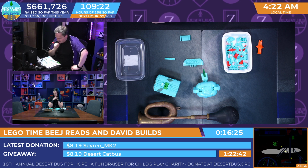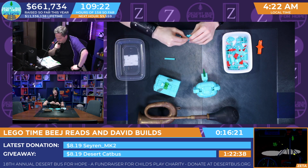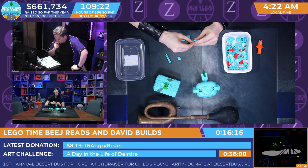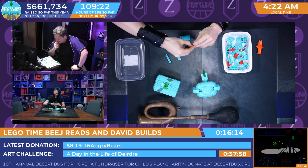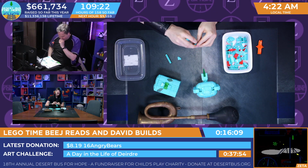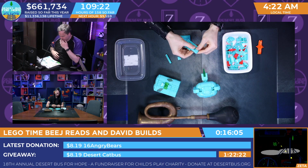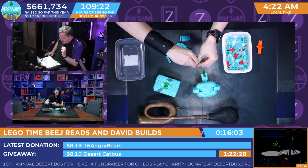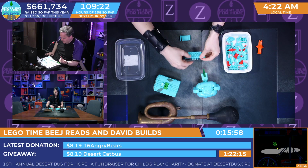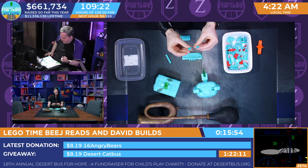Take the domes off. Yes, take the domes off. I remember Ian saying this didn't make sense. But he had gone through it two or three times, and it always ended up in the same spot. So he was like, I guess that's how it's got to be. The domes have six pips, or six pops on the bottom. Is that correct? The dome should have room for six pops on the bottom.